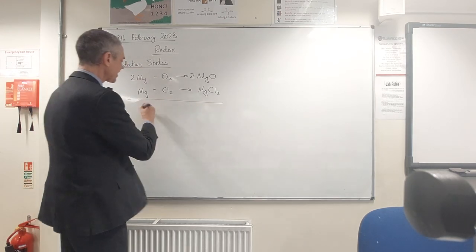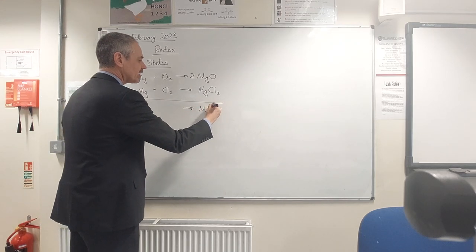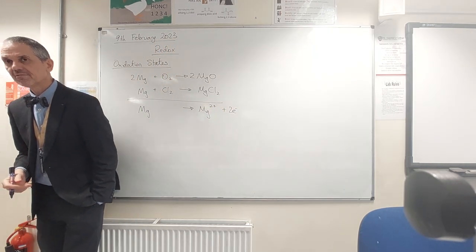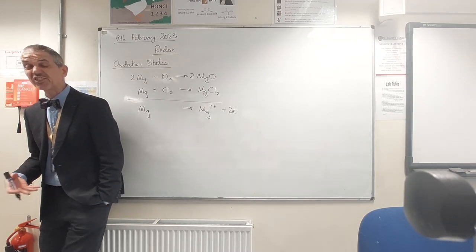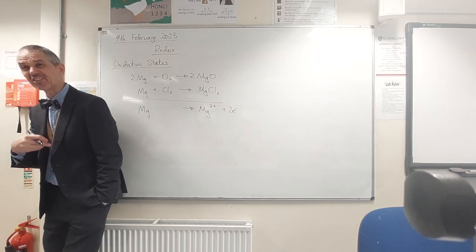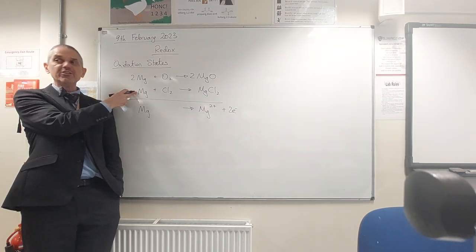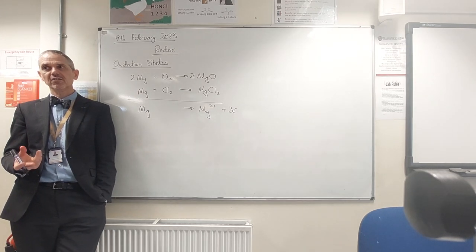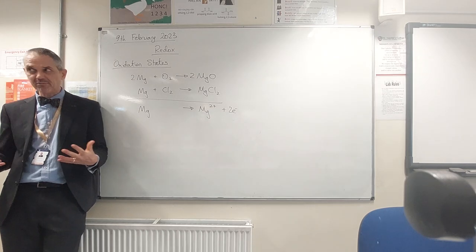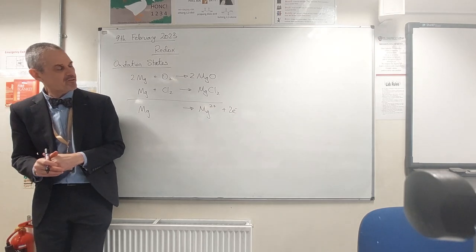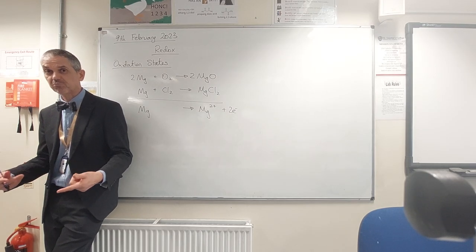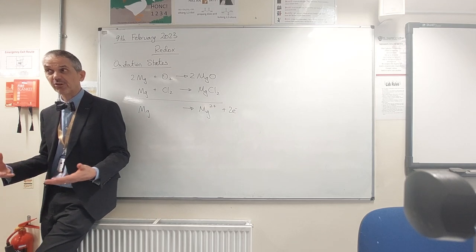Because in both cases, the magnesium starts off as a metal and it ends up as 2+ ions. And it does so because it's lost electrons. So rather than saying oxidation is a reaction with oxygen, which is a very narrow definition, if we expand that and say oxidation is loss of electrons, well, then suddenly we can include other reactions that don't involve oxygen, but which are very similar, and then we can have them all under one umbrella, and we can use that to help us understand what's going on in more reactions. So the first job of redox really is working out what's being oxidized and what's being reduced. And that's what we'll be introducing our toolkit for today, the oxidation states toolkit.